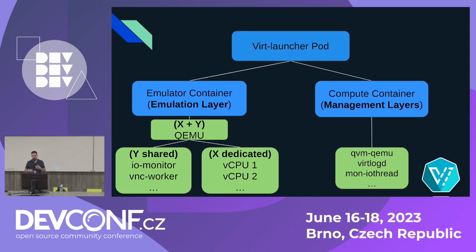Also, this opens the door for further extensions in the future, because now we have no limitations about most of our threads. We can extend this hierarchy even more. So let's say, for example, that we want to limit I/O for the vCPUs in certain scenarios, or we want to limit memory for the management layer. We can even extend this Cgroup hierarchy in the future. So that leaves the door open for many extensions.